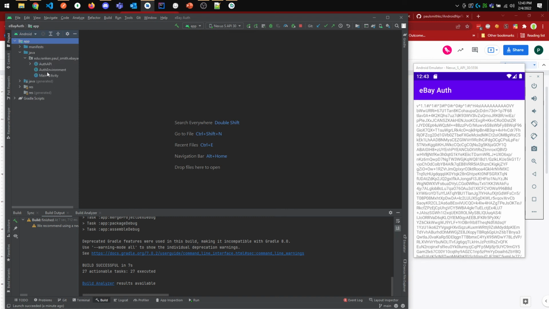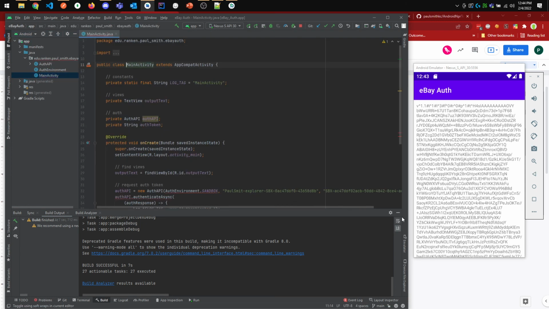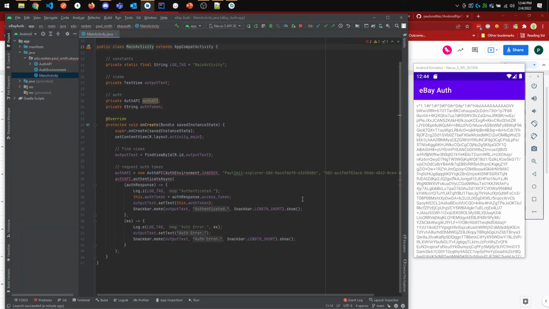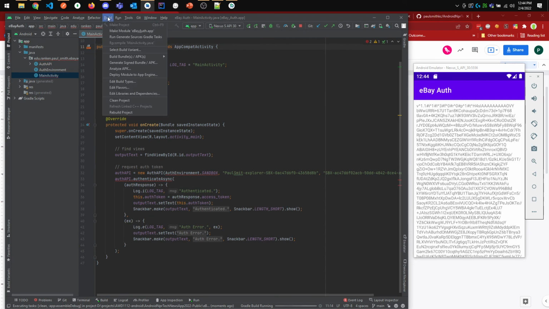So where we're going to start here, in looking at the code, if you look into main activity, you'll see really all the code that you care about. All the code that you really care about is in this main activity class. Now, it looks like I'm getting some errors, which shouldn't be.